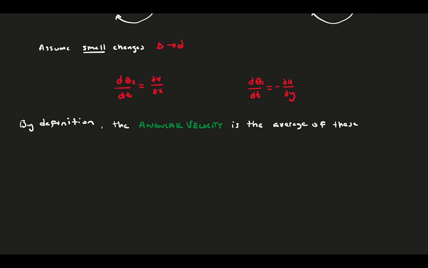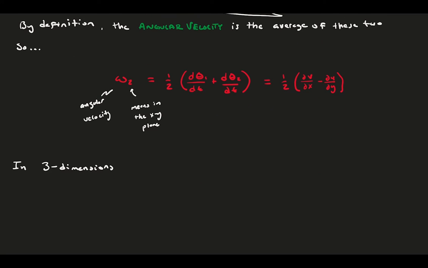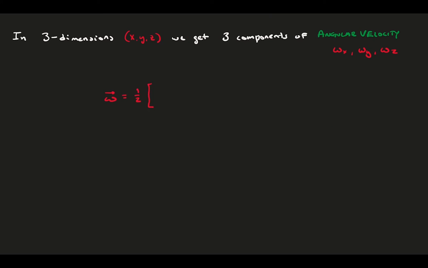So, we define omega z, where omega means angular velocity, and z refers to the spinning direction. In other words, we're rotating on the xy plane, spinning about the z axis. That is equal to one half of the sum of the two angular velocities, which we can then define in terms of the velocity gradients. And, it's important to realize that in three dimensions, there are three separate components of angular velocity, omega x, omega y, and omega z. The whole angular velocity vector can be written out as a function of the velocity gradients in the i, j, and k directions.